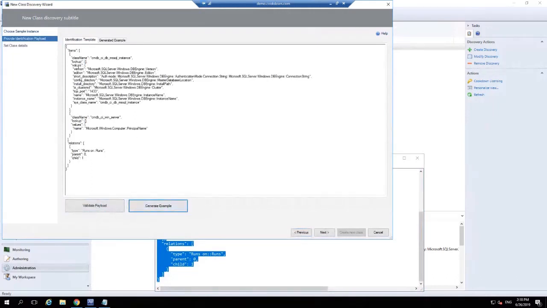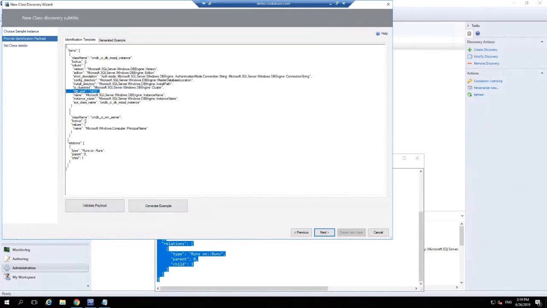So for the SQL instance, I'm going to provide the version of SQL, the edition of SQL. In my short description field, I'm going to push the auth mode, like is it Windows auth, is it basic auth, etc. The SQL connection string is there as well. I have the directory in which the master database is located, the directory that Windows is installed in, whether this SQL instance is clustered or not, that's a Boolean.